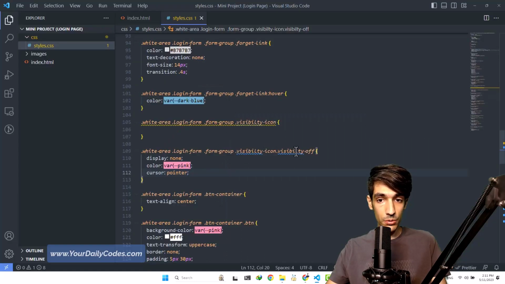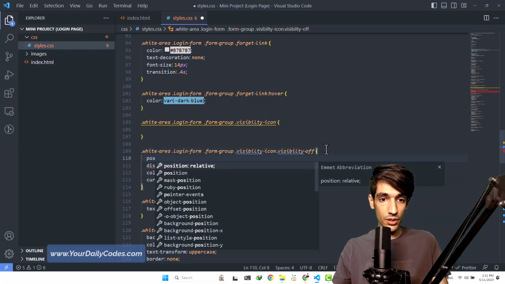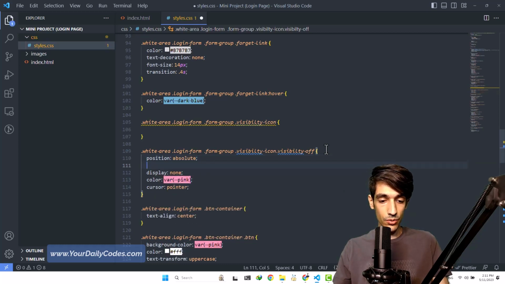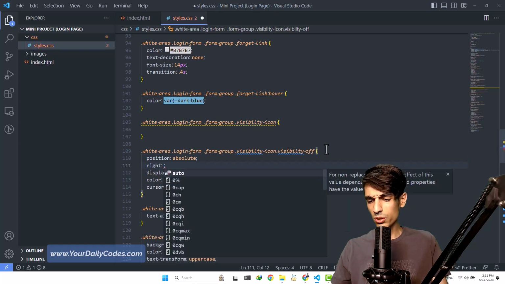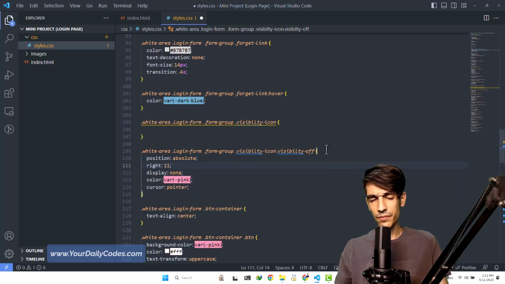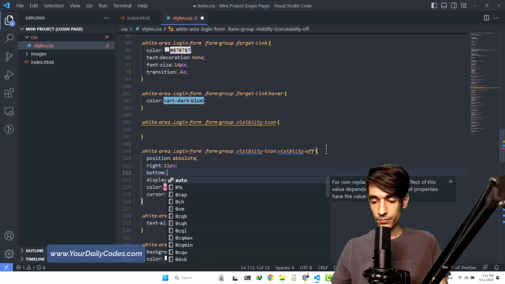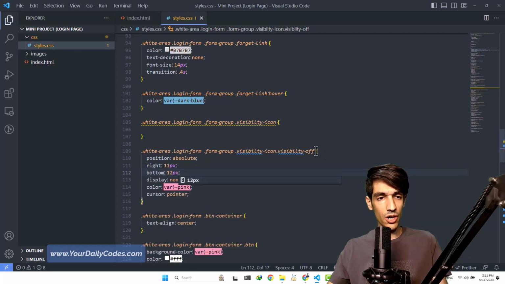I forgot to assign these things permanently. So position should be absolute, and right, or what was right? Right was 11 pixels. I don't remember. The bottom was 12 pixels, if I'm not wrong.